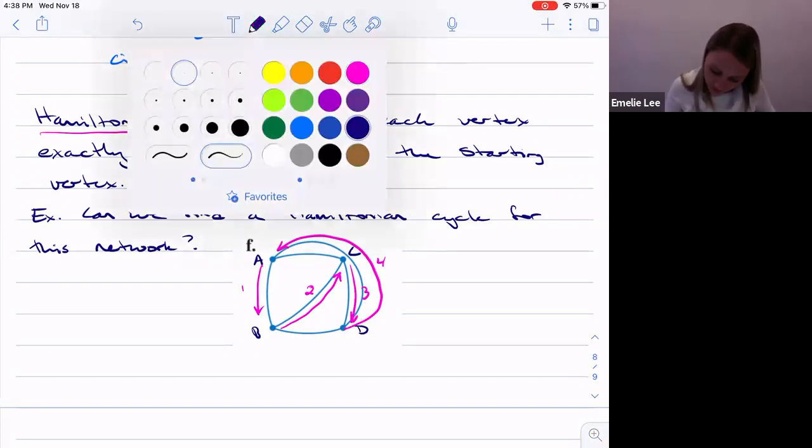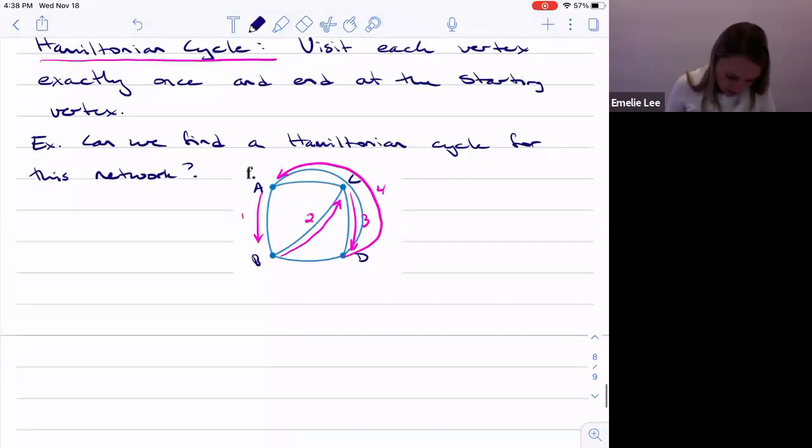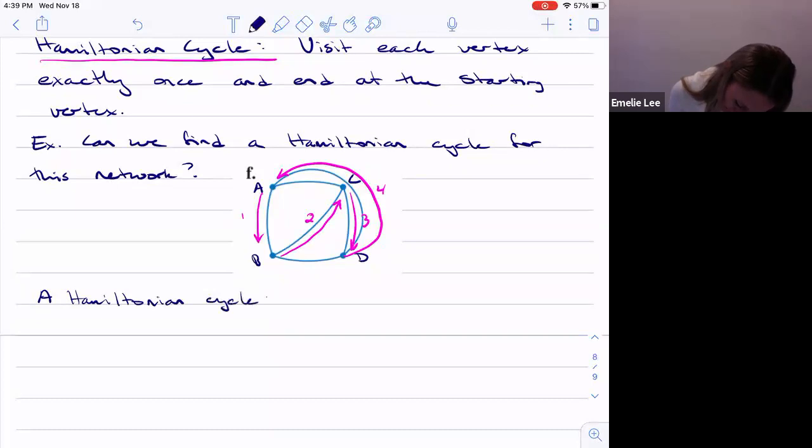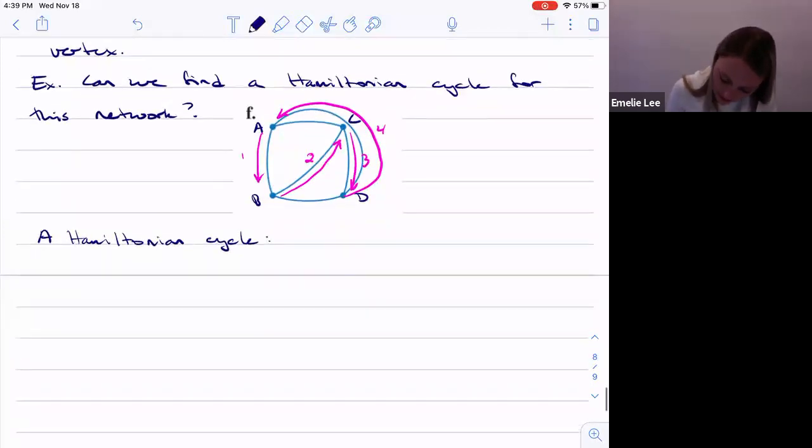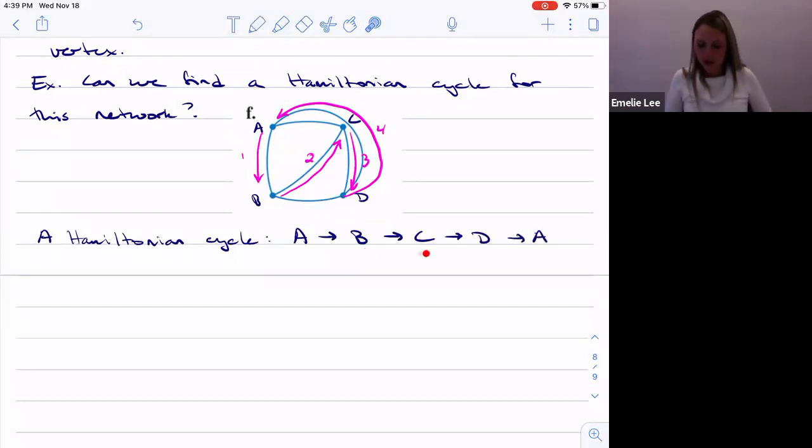So a Hamiltonian cycle would be something like A to B to C to D to A, making sure that I only touch each vertex once, and I end where I started.